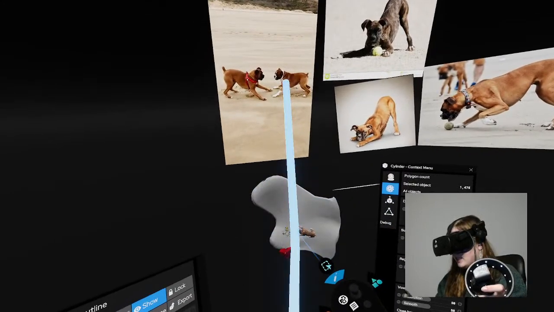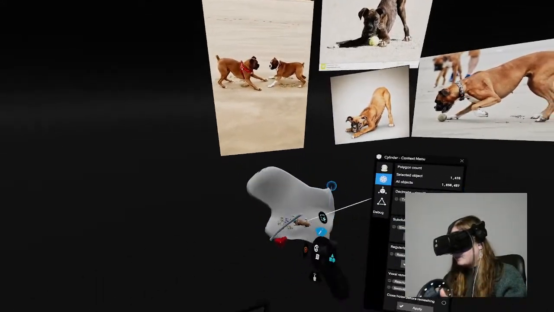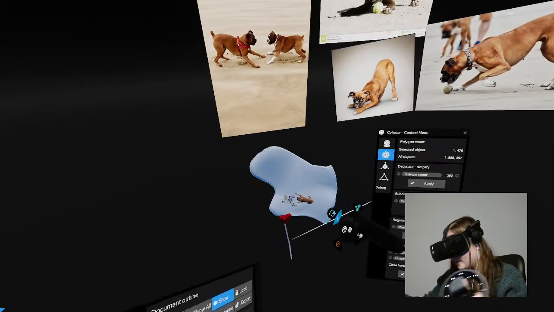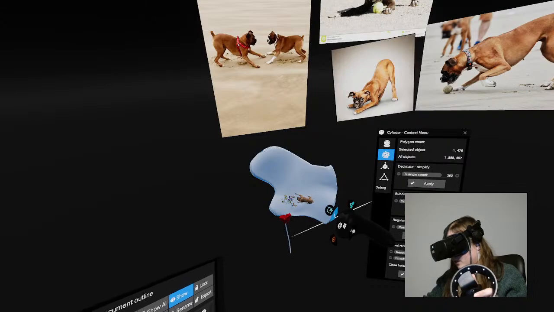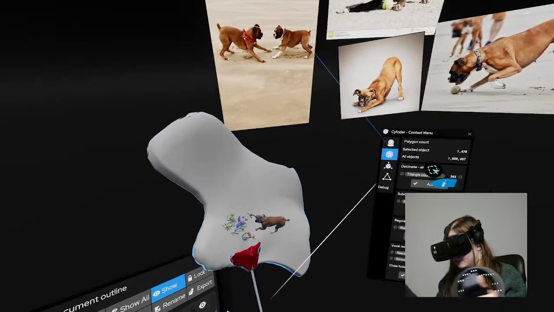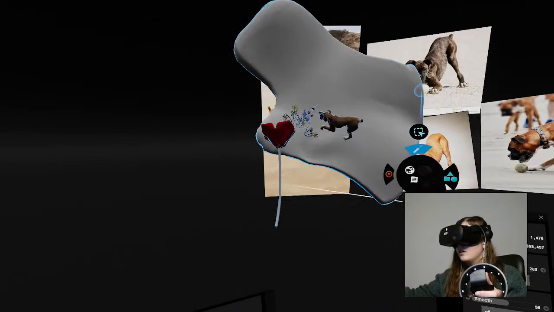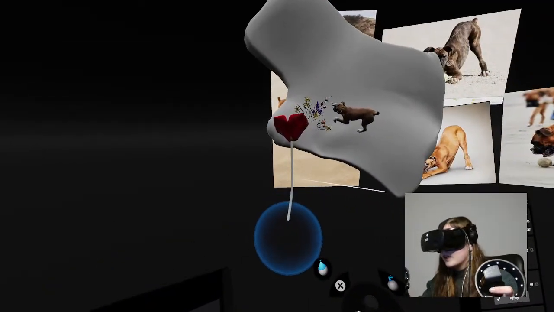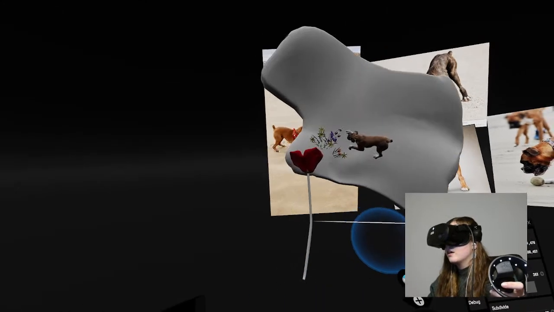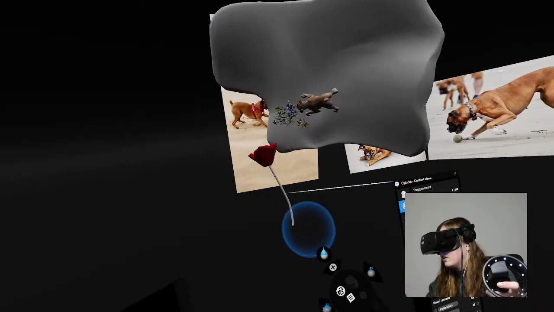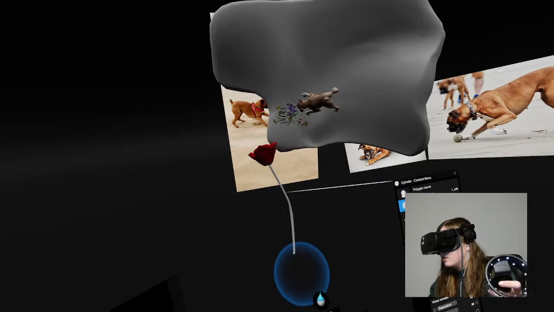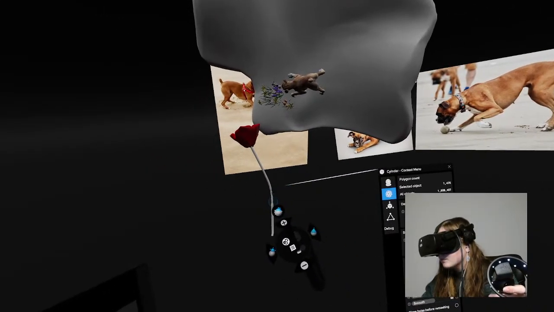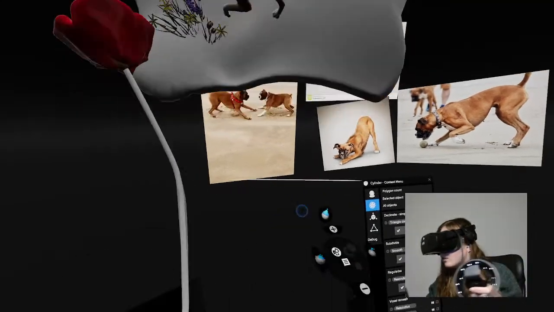Yes, and I can just make it as small as I want and put it at the end of the flower. And just once again, because I think it's taller.